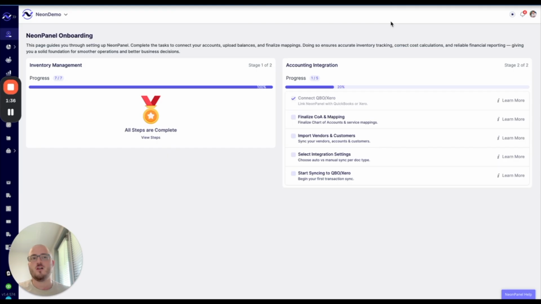So for example, off the top of my head, one good example is if you're selling on different marketplaces, some businesses want to split in their P&L. They want to split the sales coming through different countries. So they want to see sales for Great Britain versus sales in the US versus sales in Canada. You can do that, and that would be an important consideration when finalizing the chart of accounts and mapping it to different services. Or some businesses decide to just have a top line sales or Amazon sales account where they record all of the sales.